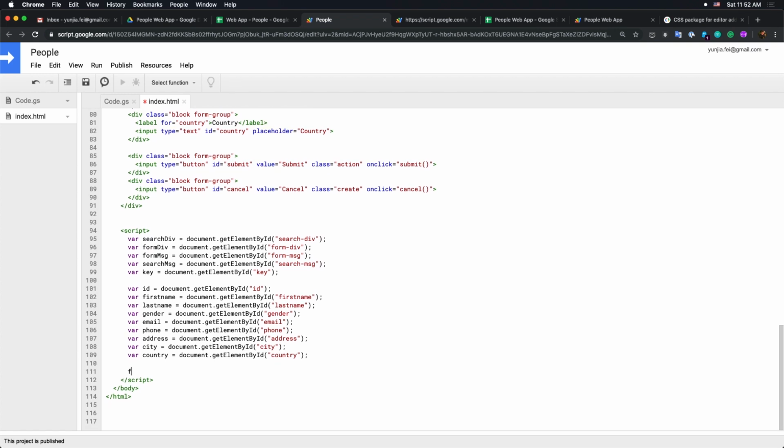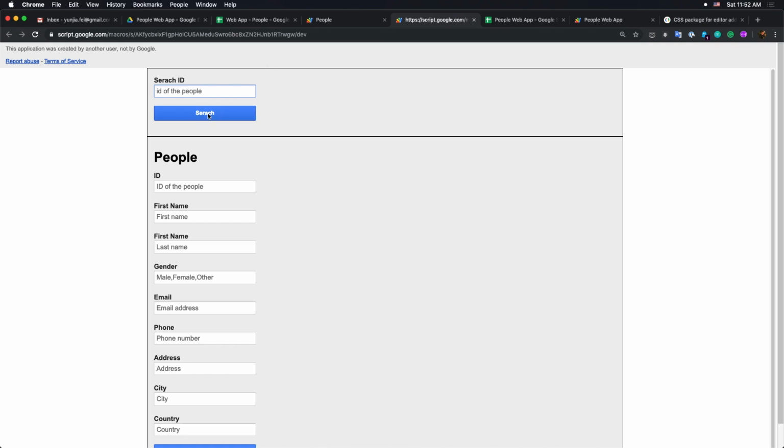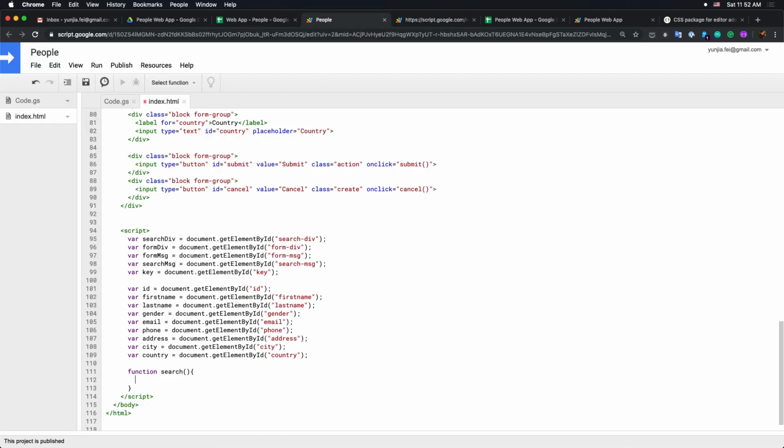So let's write function search. When this button is clicked, we are going to check the value of this ID, right? So we're going to run the script: google.script.run, which function? We're going to run the search function. Don't be confused, these two search functions are not the same function.